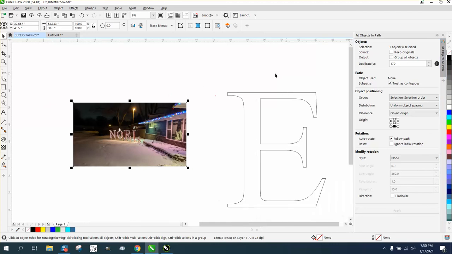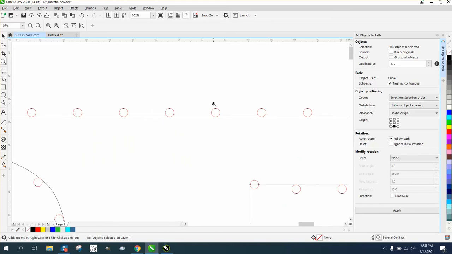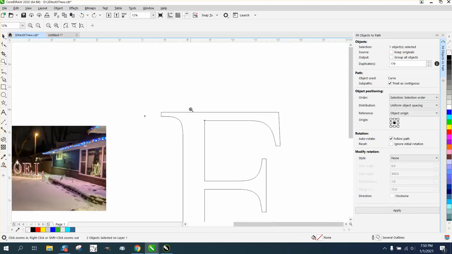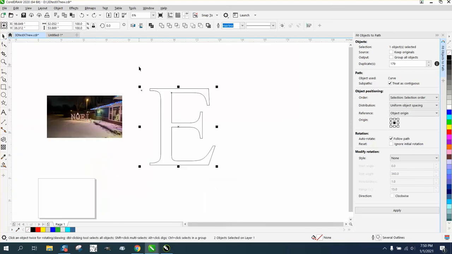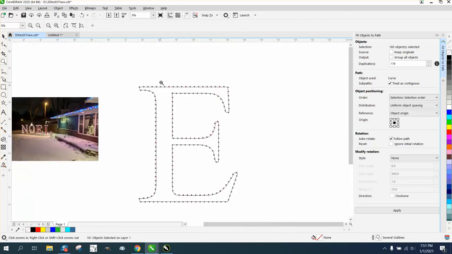Let's close the property bar. Select them all, and now we're going to have them on just the outside of the item. And this would work particularly well if this was going to be his letter, and you could have a contour now. Well, this is on the outside of this line, so it might be better to go all the way to the center. And we have to select it all. And like I said earlier, you could select it all this way and hit apply. Now all the holes will be on the center of that line. So it'd probably be better if you want them on the outside, you just make a contour.